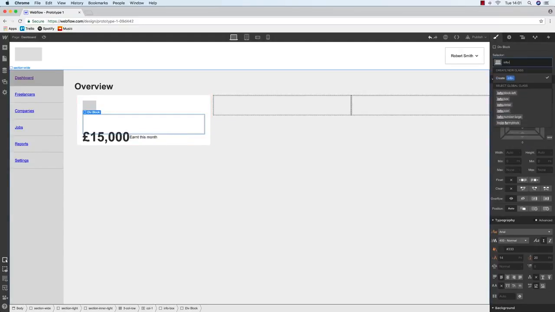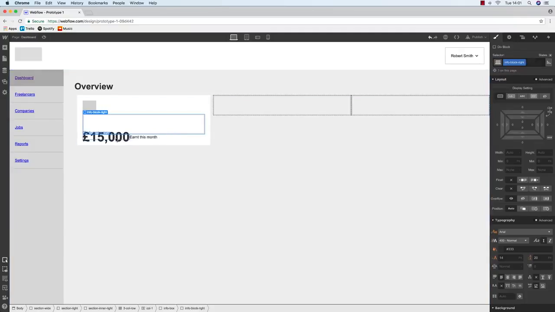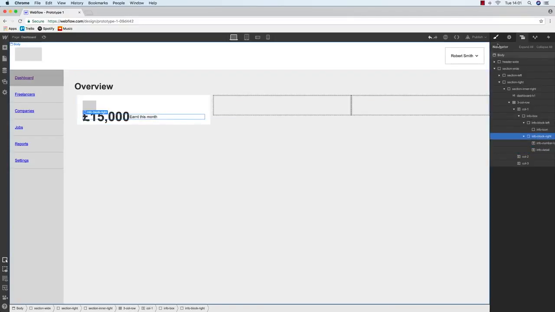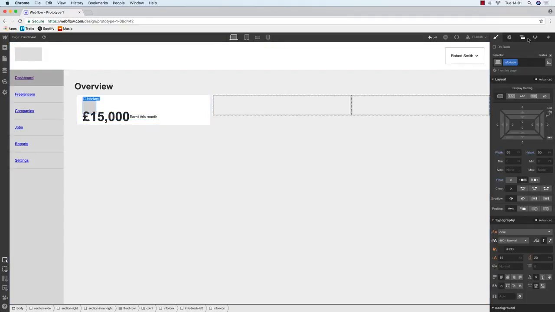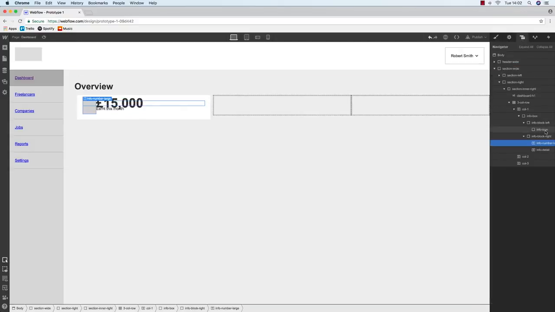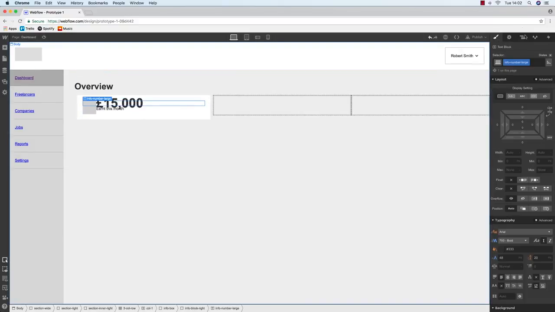Let's call this info block right. So then this is going to be the opposite container that we're going to float right. So let's add that into there. Or even, yeah, we're actually going to float it left. So info block left, let's float that left. Let's not float this, so that this now breaks out onto there. So that's not floated. This also isn't floated, but we want to float the wrapper to the left. Perfect.